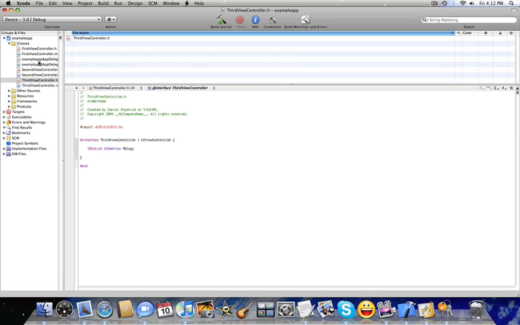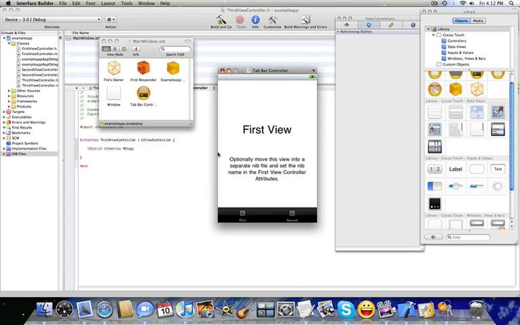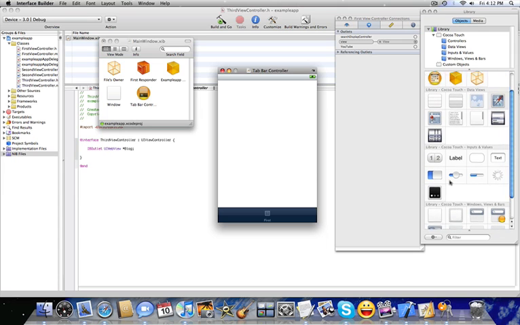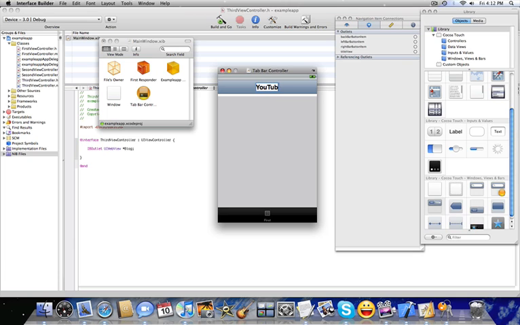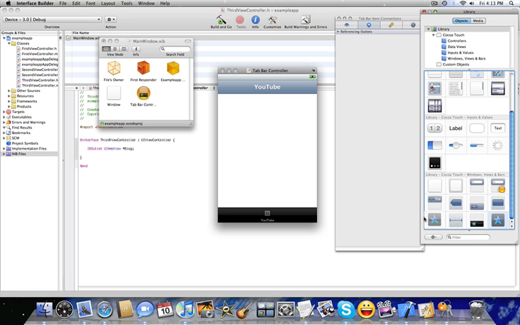Okay, now guys, since we have that done, let's go into products and let's go into nib files and open main. Now let's delete this one because we're not going to be using that one. We're just going to create our own tabs on the bottom. Now I'm going to make it look neater. I always put a top bar in here, and I'm going to call it YouTube. Enter, YouTube, enter, and let's put another tab, this little tab thing down here that looks like a star. Put that in, and let's put in another one because I'm going to have 3 tabs. I'm going to call this one Twitter, and I'm also going to call this one blog.